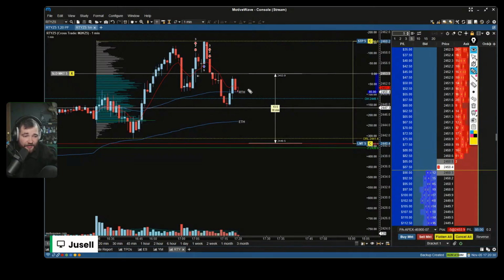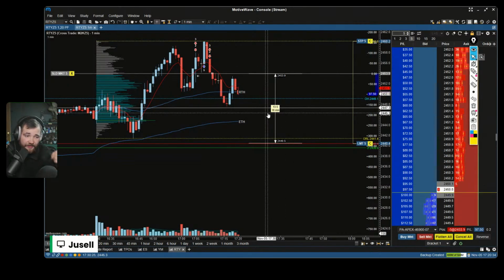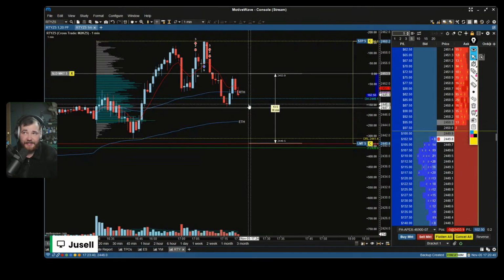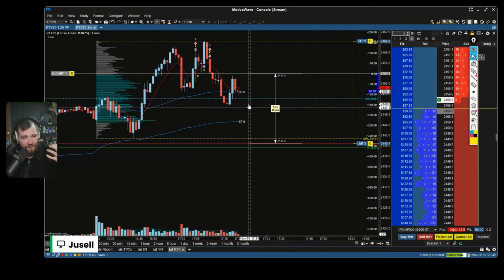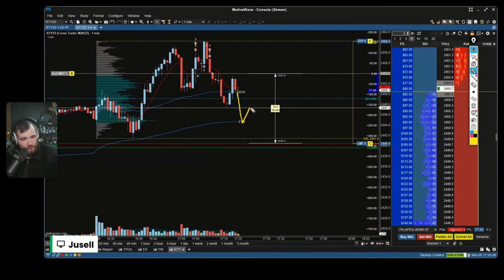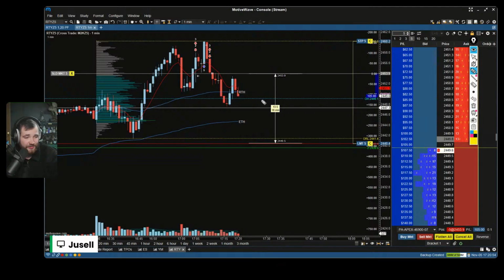I want to play off the momentum, and if you have the momentum in favor, I'm going to add because it adds to the probability. And if we can break the RTH VWAP, we do still have the ETH VWAP here, right? But I don't want to see something like this either, right? So we have to manage our risk.